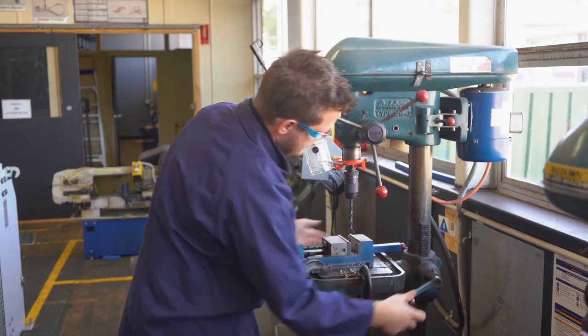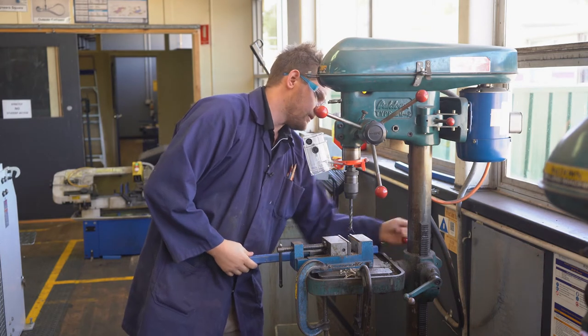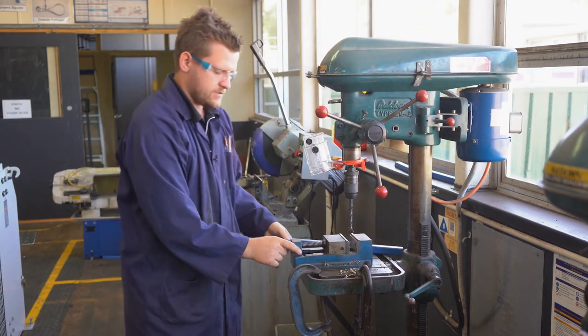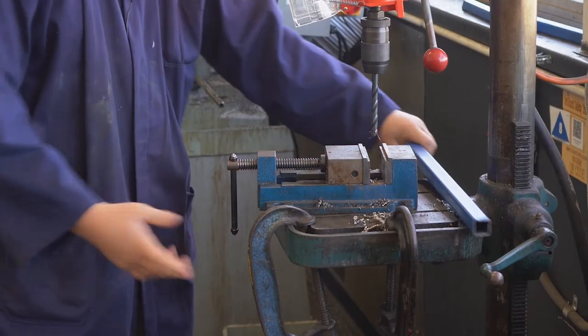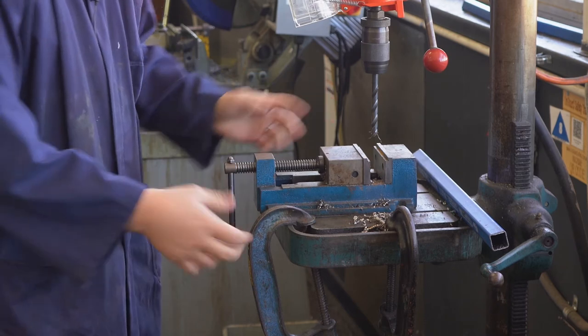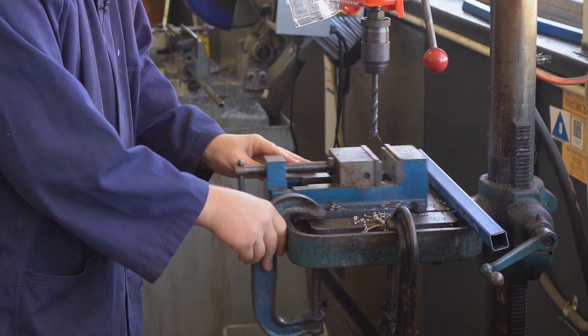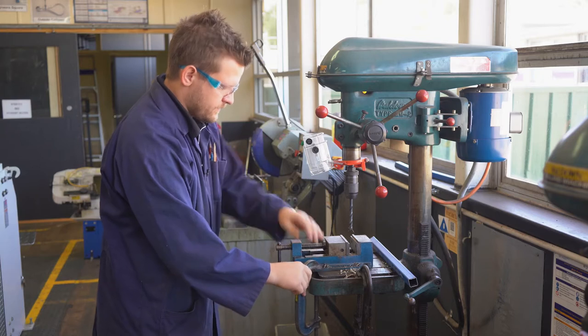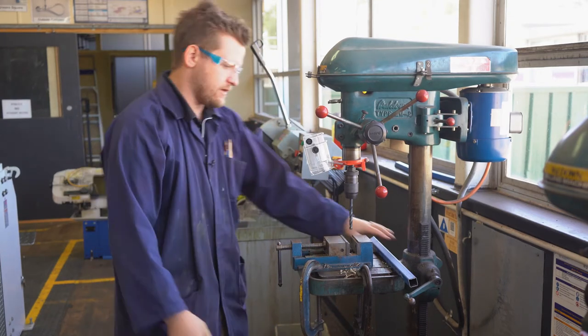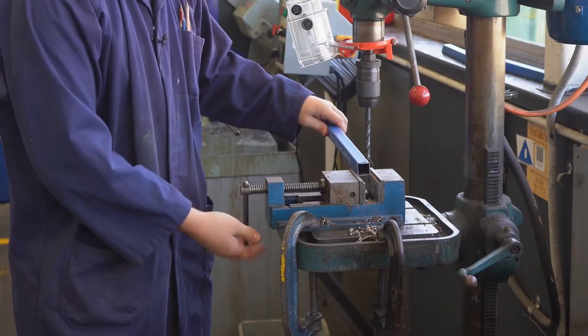When we use that, it'll move up and down as required. Let's say we need it there — we're going to lock this one off. Now, this vice is unattached, so even if something goes wrong it can still move around and get quite dangerous. We've got a couple of clamps here to go with it — we lock that off in the position we're after so we can put our material in.